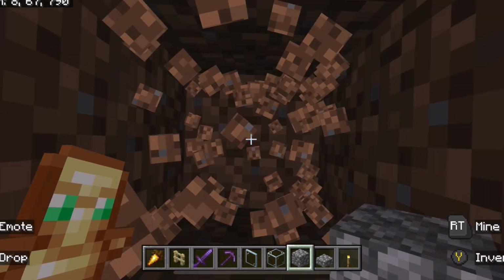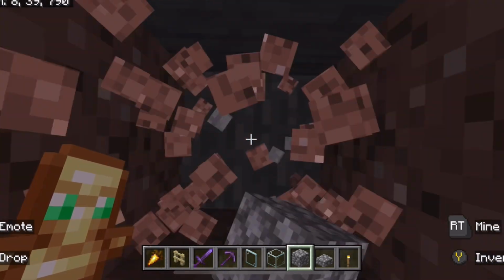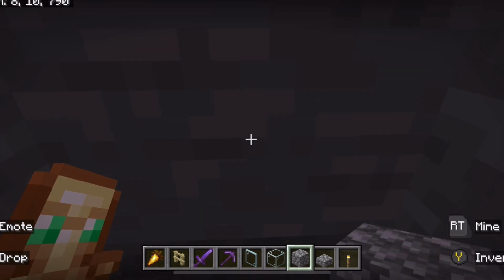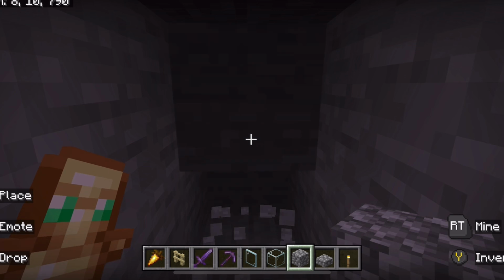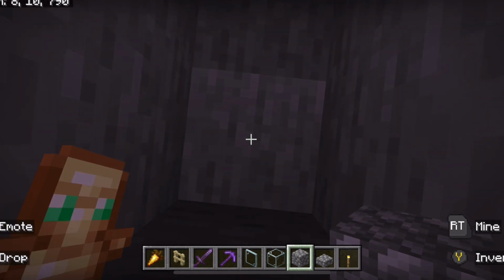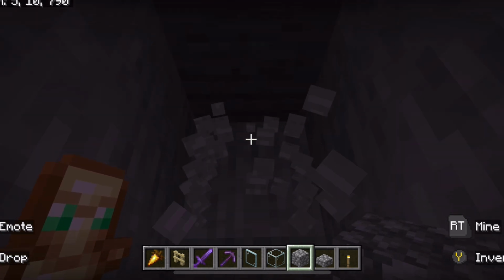I'm trying to make this a little fast for you guys. But going straight down, you're gonna mine all the way down to +10 on the Y level, so the up and down coordinate. And then once you make it all the way down there, you're gonna want to mine yourself out a 16 by 16 area, because this is about an entire chunk where the slimes will be spawning.